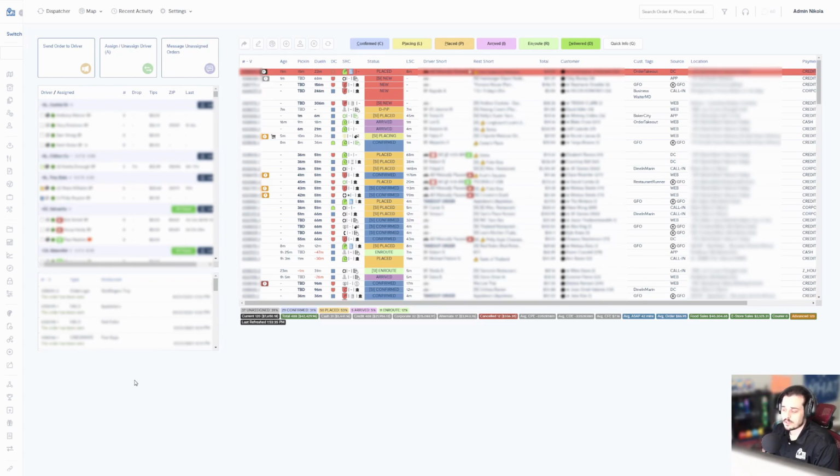The way you're going to do this is once you purchase our smart support package, you will be able to have this feature added to your admin backend. Now, this is going to show up once you access your dispatch screen, and from here, you'll be able to click on this little headset right here.